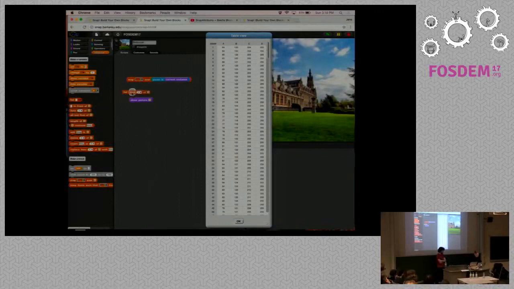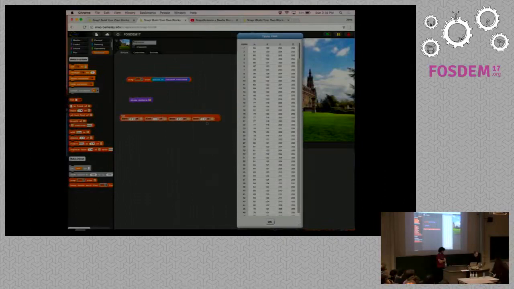So I'm just going to put the first item of the list in the second slot, put the second in the third slot, put the third in the first slot and leave the last one, which is the A, where it is.